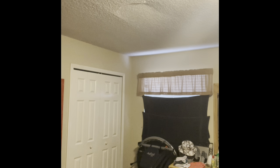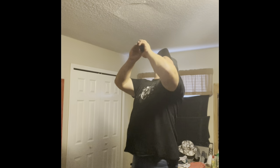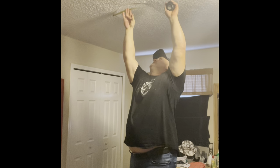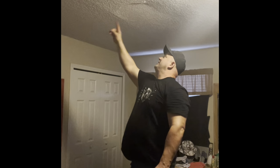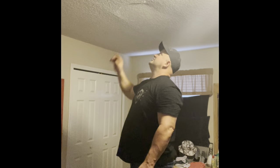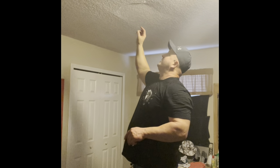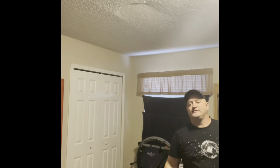All right, now what we're gonna do is take some measurements from beam to beam. This is probably what I should have done at the beginning. Here's the beam here. It should be 24 inches. It is, so what I'm gonna do is get a board at least 24 inches, plywood, probably half inch, and make a big square and screw it in, maybe eight drywall screws on each side. So basically, you just need pressure up and down, you don't need it from the sides. Then I can paint it white and it'll match the door, and I'll put up the pole as well. So that's the plan for today, and this is the apartment.